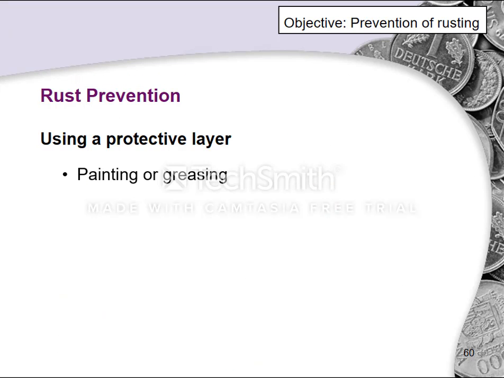So how to prevent rust? We know that rusting requires both water and oxygen. Make sure that the iron doesn't come in contact with either water or oxygen, or the best, it doesn't come in contact with both, so it cannot rust at all. So use a protective layer, for example, painting of metal gates, the fans, or even greasing. Greasing is using a layer of oil, especially for things like bicycles, and plastic coating, electroplating, and so on.